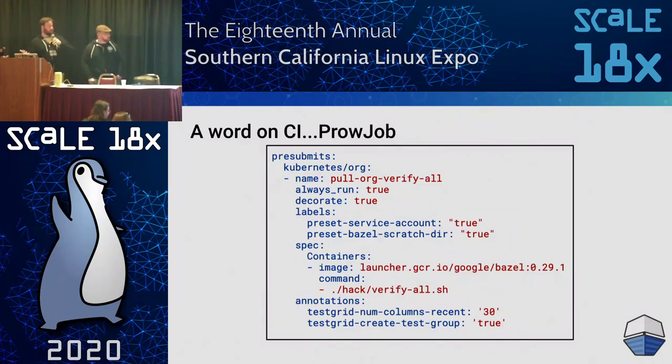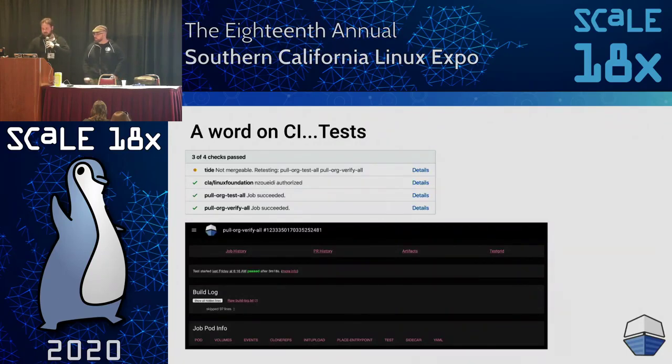This is just a quick example of YAML, because if we talk about Kubernetes, we have to talk about YAML. Hopefully that is one takeaway by the end of this presentation. But this is just a simple example of a pre-submit. In the k/org repo, it's going to run a specific container that runs a hack script. A couple interesting things. Prow is meant to be very, very simple, but very, very powerful. So if we did not have that decorate flag in there set to true, the Prow job wouldn't even know to clone the repo that it's discussing, or that it's relevant to. It just wouldn't automatically git pull. So that's just an example of how interesting and like edge-casey we have to be when it comes to Kubernetes CI.